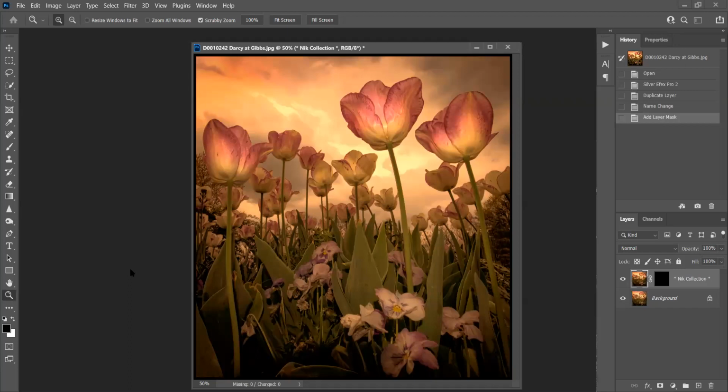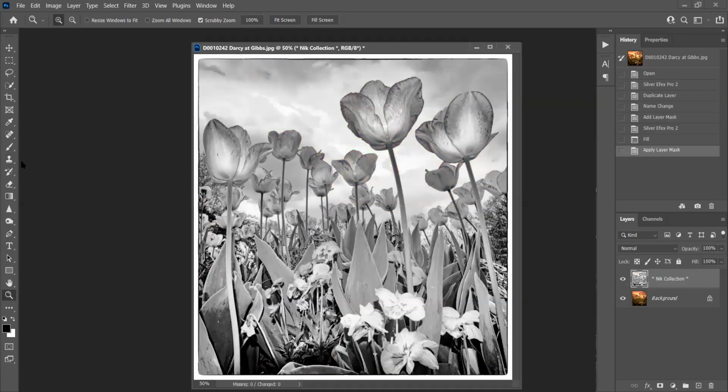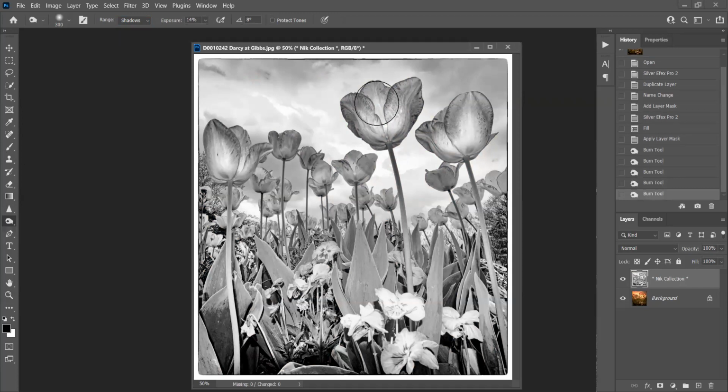Take the burn tool and put it on shadows, which means it will darken only the darkest pixels, and come over to the flowers. I'm doing this at 14%, so not very high, but just enough that I'm creating a little bit more three-dimensionality to the flowers, because I'm darkening just the darkest pixels and leaving the other pixels as they were.